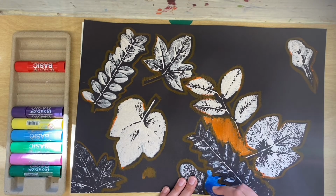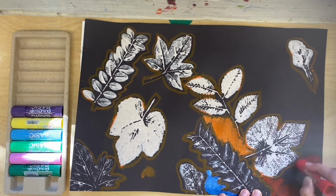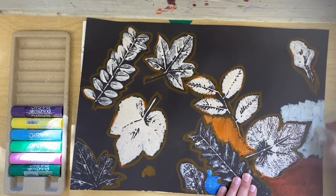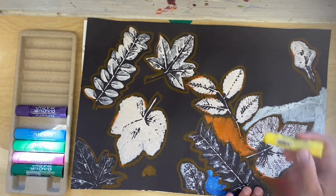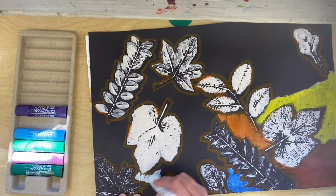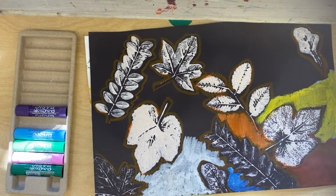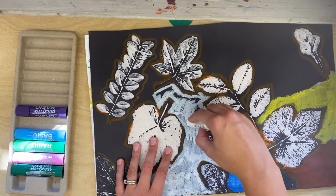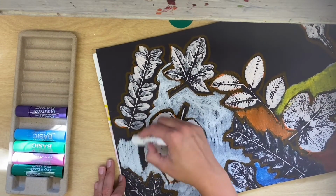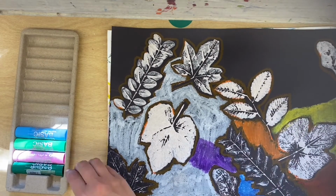I'm trying to color neatly. I would like for you guys to pick any colors that you'd like. Remember, you're the artist, and color your entire black paper around your leaves. Now, I really love using the trick with the white so that my colors are brighter, but you don't have to use that trick. You can let your colors be more subdued or darker as they color on top of the black paper if you don't use the white. But I do like to use the white to make my colors bright.